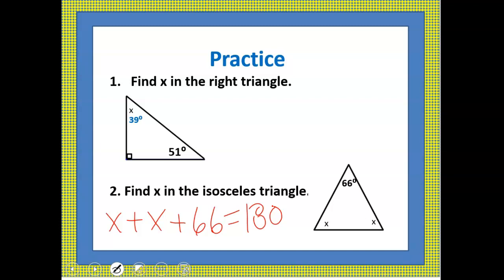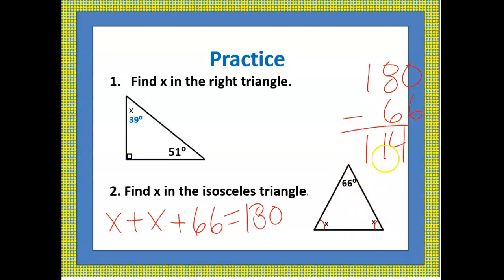So you could work backwards like I talked about earlier, and you could take your 180 and subtract off the 66. Now, this is the part where you really want to make sure you have a calculator in front of you because you want to make sure that your mental math isn't wrong. But it is 114. But guys, that doesn't mean that this X is 114 because this is a teeny tiny little acute angle.